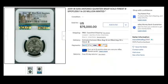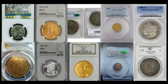That's for sure. All right, and in a nutshell, that is your top 10 coins for the High Roller episode, July 2021. What a fun episode. Just an overall mix of great stuff in here, from silver to pennies to early gold to rare gold to sought after key date gold, and all that great stuff. We even had a continental colonial era piece in there in the mix. So we actually had two. So, yeah, that sure was a lot of fun.